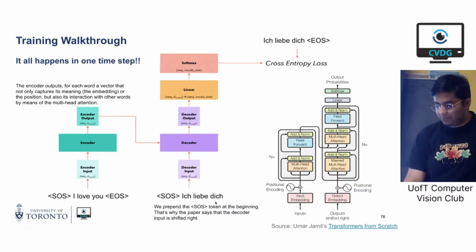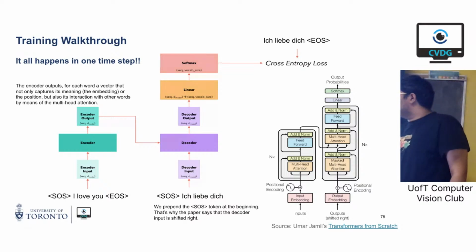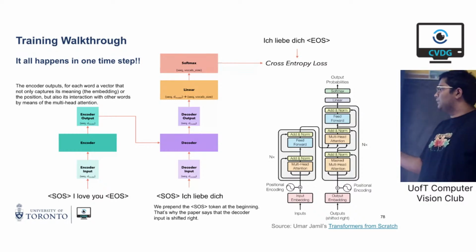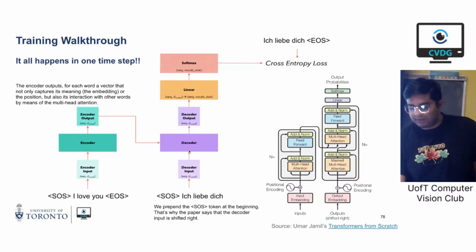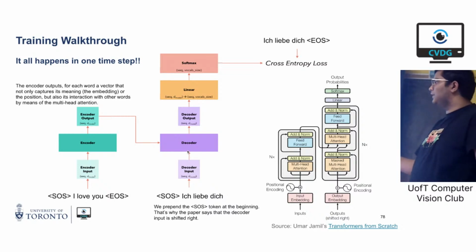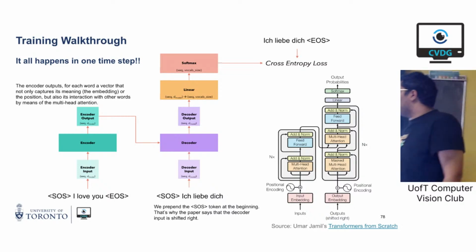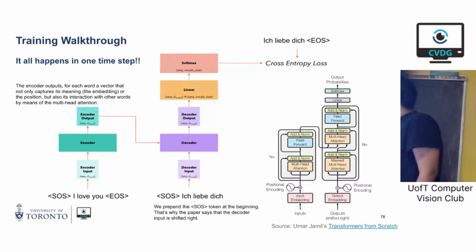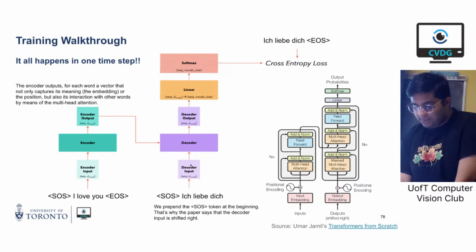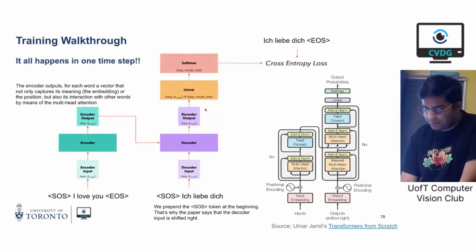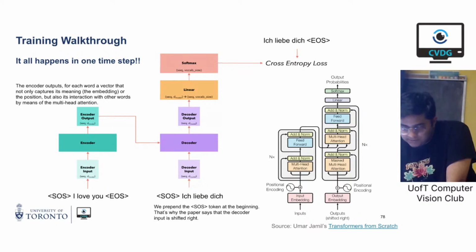And over here in the output, we will pass in the sentence in German with the start of sentence token present before it. So as we talked about before, in the decoder itself, we have a masked attention layer, which will mask the words after SOS for the first iteration, and then it will mask the last two words for the second iteration, and so on. In this way, it will learn to predict the words one by one in the sequence and in a single step.